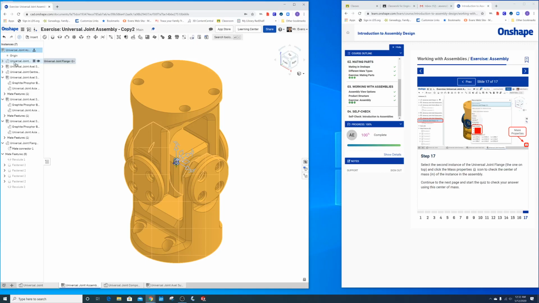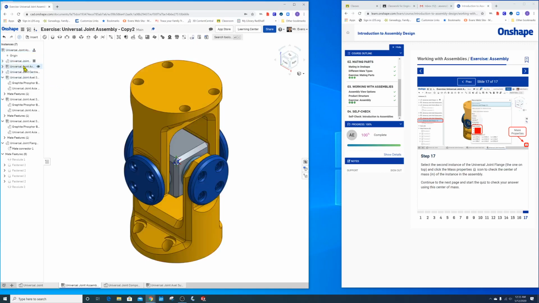So that's the bottom one. That's not it, there it is, universal joint flange. And it does say select the second instance of the universal joint flange. I should have read that, but that's the one I want to check, just that one.